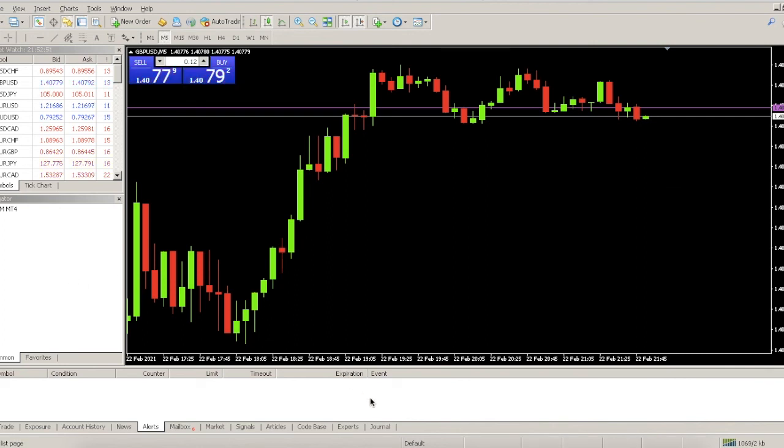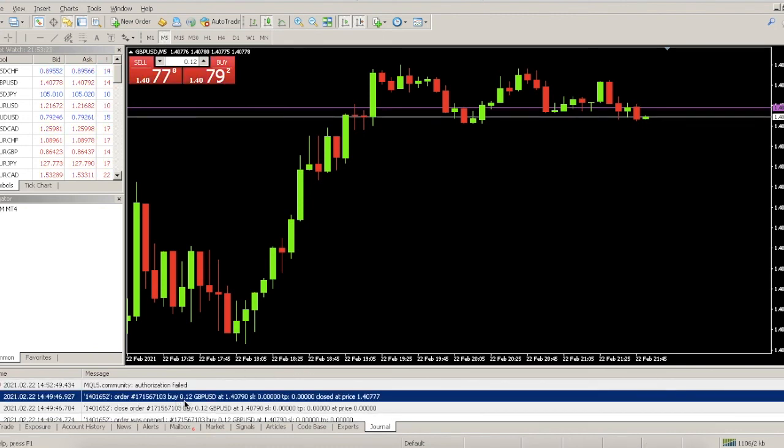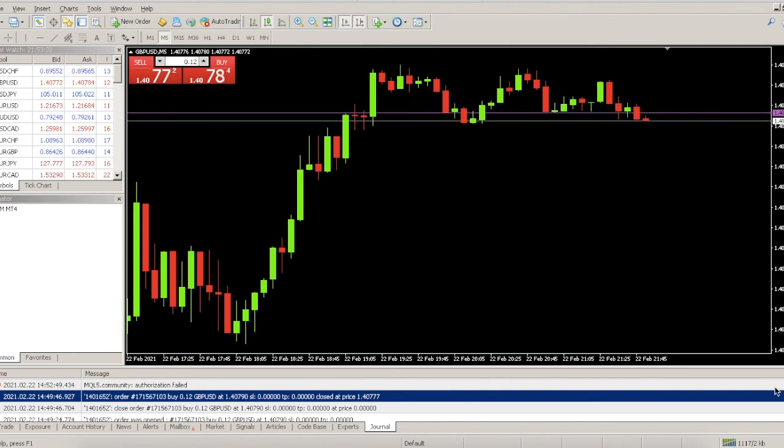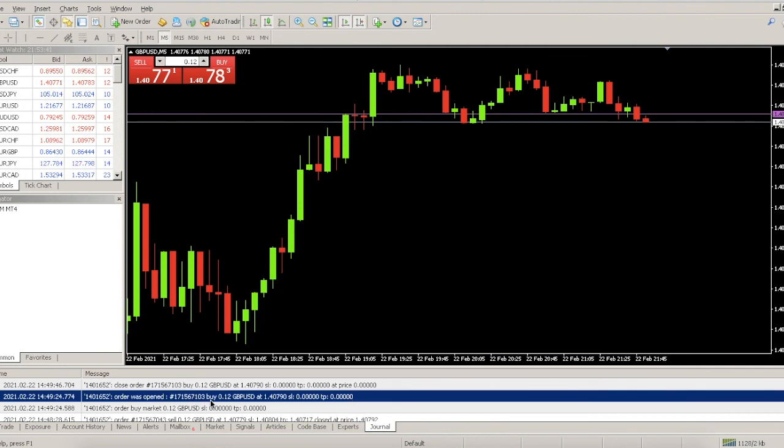The next thing that I want to talk about is the journal. Anytime you have any activity on your MetaTrader 4, whether you place an order, or you cancel an order, or you exit out of a trade, all of that will be displayed down here, and you can scroll down. And as you can see, where that trade that I placed, the 0.12 lot size on the GBP USD, it'll let me know that that order for buy was closed, and then it'll let you know the price that it closed at. So any type of activity that you have on your MetaTrader will be displayed down here. And as you can see, this here, I think, is where the order was opened.